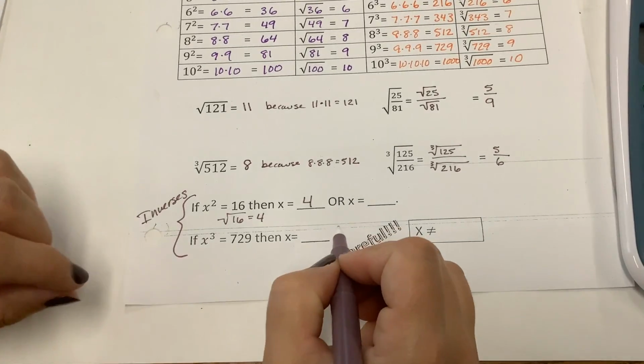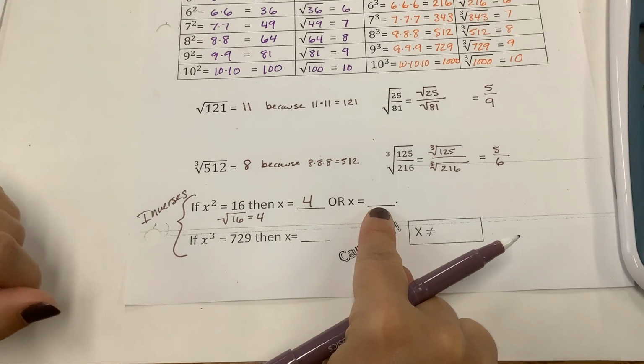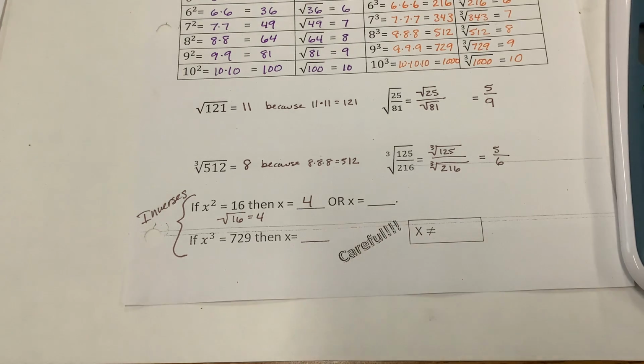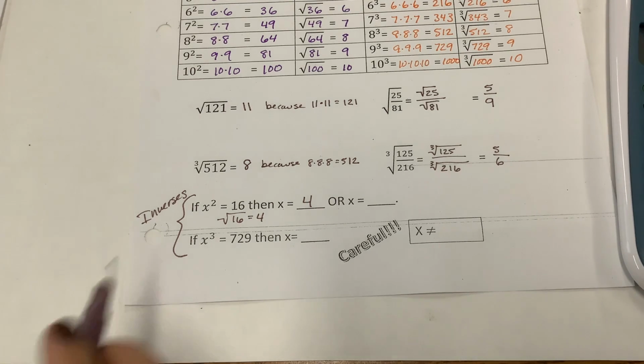Okay. But they're saying that there's another one. There's another number times itself that gives you 16. 8 times 8 is not 16. 64 times 64 is not 16. 2 times 2 is 4. Okay, 2 times 8 is 16, but that's not the same number twice. Oh, it's 4. It's not a decimal. -4. Okay, it is -4.